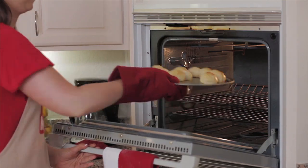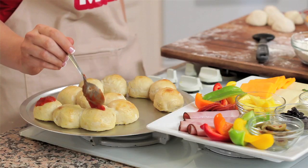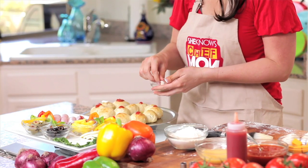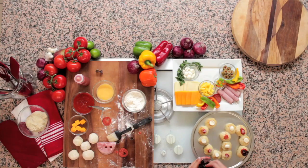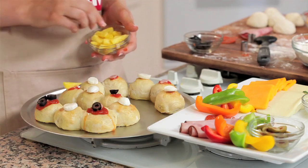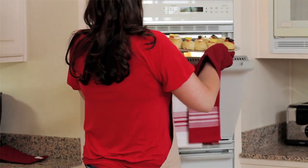After you take that dough out of the oven, your kids will top every other dough ball with tomato sauce. Then you'll top all the other balls with a slice of mozzarella. Place the ham and pepperoni on each ball along with your other toppings — we like to add pineapple and olives. Once that's done, you'll place your snake creation in the oven one last time for about five minutes.